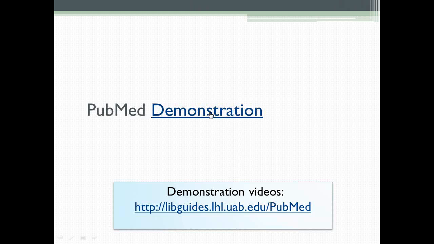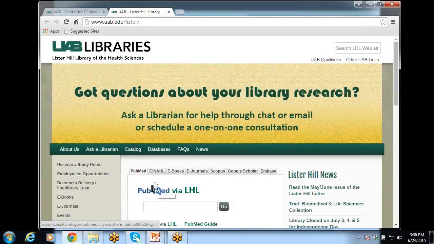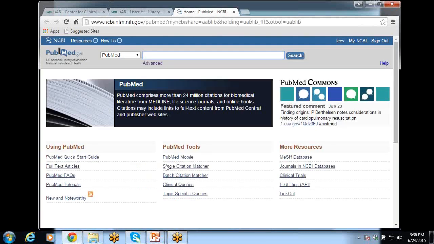Okay, so I'm going to go into PubMed, and I'm going to do a simple search and show you some of the things that I think are important for you to know. So it's going to look for pharmacogenetics. So you'll notice I put all my terms in, although it says I spelled this one wrong. Oh yeah, there it is. Sorry. I'm not used to not being able to see what I'm doing when I put it in.